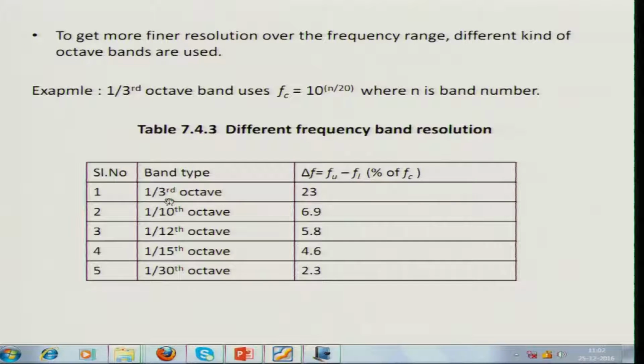With this we conclude our discussion for today in terms of how we go around defining bands, and in the next class we will learn how to do octave band analysis, which is what we started this discussion with. That is pretty much it for today, and we will meet tomorrow.